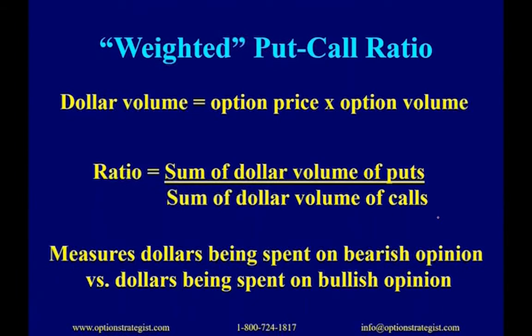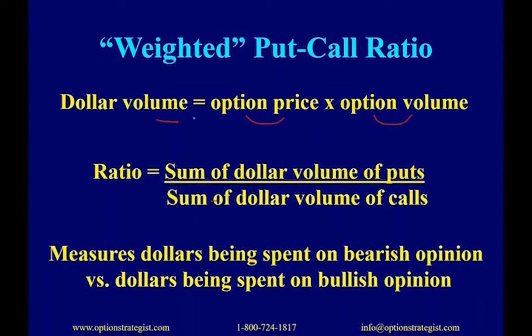Now, since the computer came along, we can do a little more sophisticated attempt at this. We can measure the dollars being spent on calls versus the dollars being spent on puts, and that gives us a better picture, I think, than just the ratio itself. So every day at the end of the day, again, let's say it's IBM, we take the option closing price or average of the bid and ask, whatever you want to use, times the option volume that day. Now you could, if you really wanted to get into that, do that calculation for every trade that takes place. We just do it at the end of the day, save a little computer power.